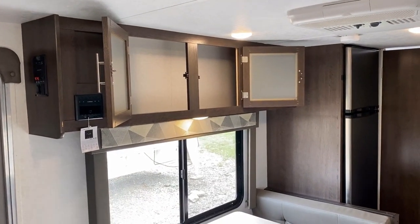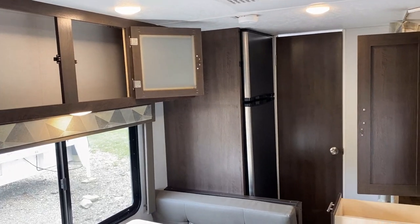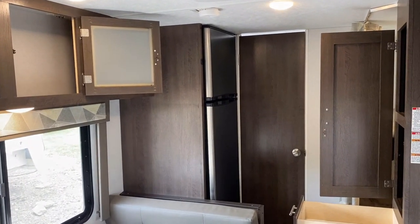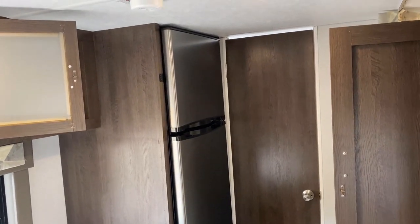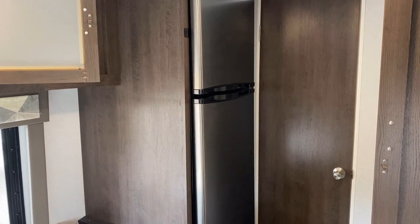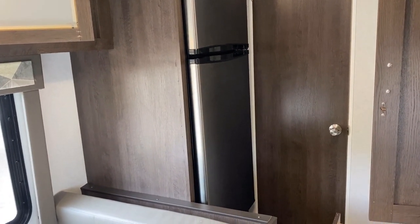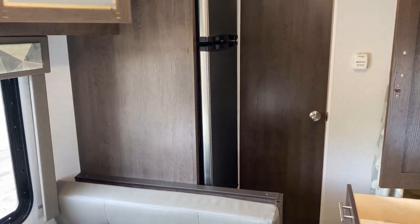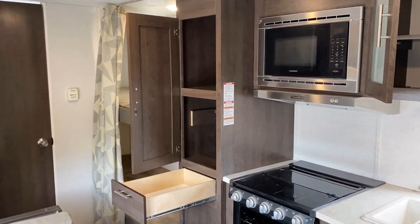So I was trying to get this refrigerator to stay open for you, but the camper is not level. The nose is pointing down a little bit, and the doors keep closing. What I wanted to show you is how it is the larger, newer 12-volt DC compressor fridge. Only a couple months before this RV was physically constructed, it was actually still using a 6-cubic-foot gas electric fridge.